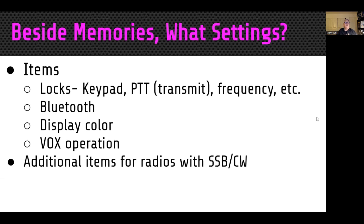So learn to use that keypad lock, and that will make sure that you don't accidentally bump it and change the frequency. When I run several HF nets every Sunday morning, and when I'm on that net frequency, my HF radio has a lock function. I lock that dial so that if I bump it, I'm not off frequency. So that's a good function to have. You may be able to lock out the transmit. If you're going to give the radio to a non-ham to listen or monitor, you can maybe set it so they can't transmit.